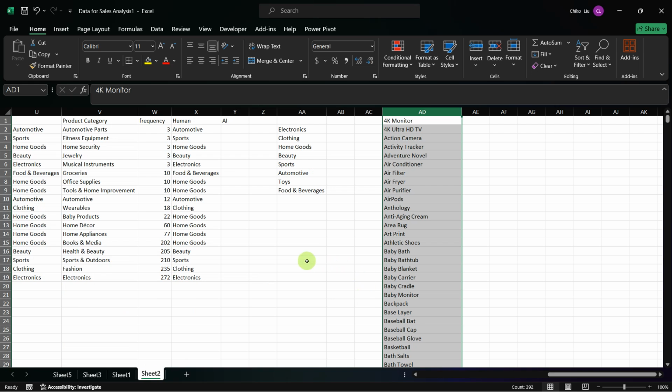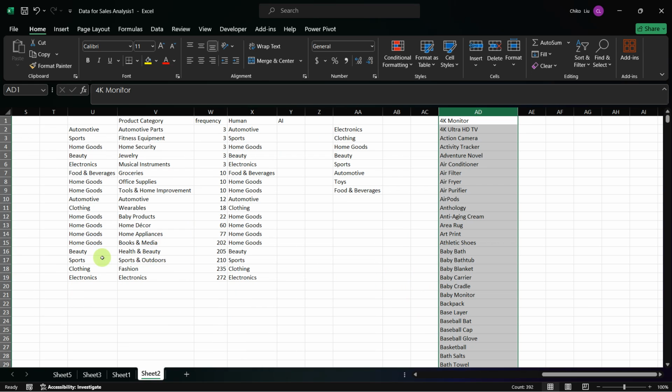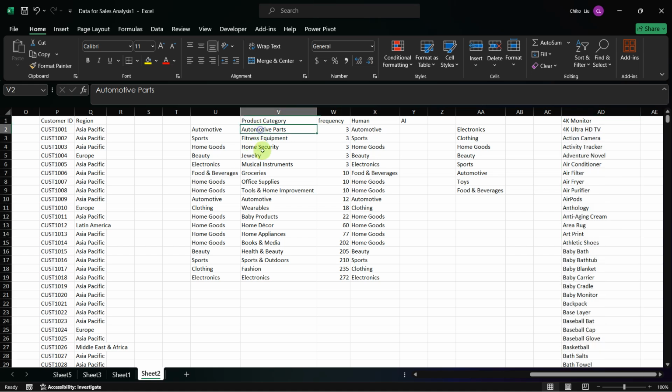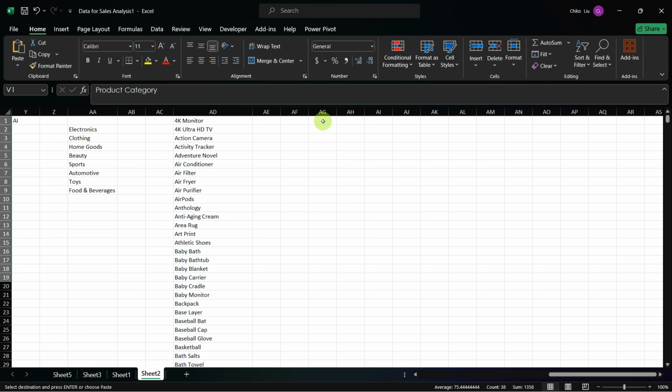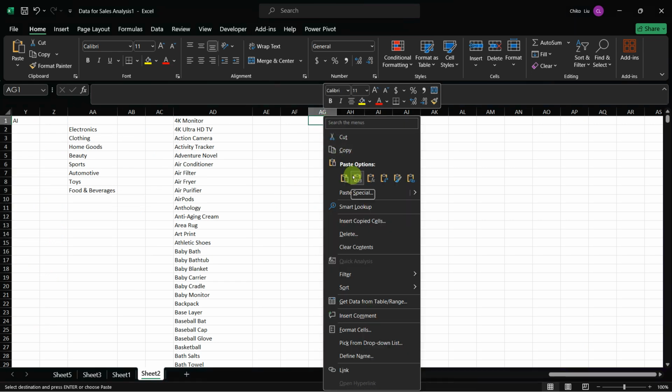Again, because they already have a product category, you can use the product category, and you already have a frequency of it, right? How many times? So it will make your life easier to categorize them based on the product category.